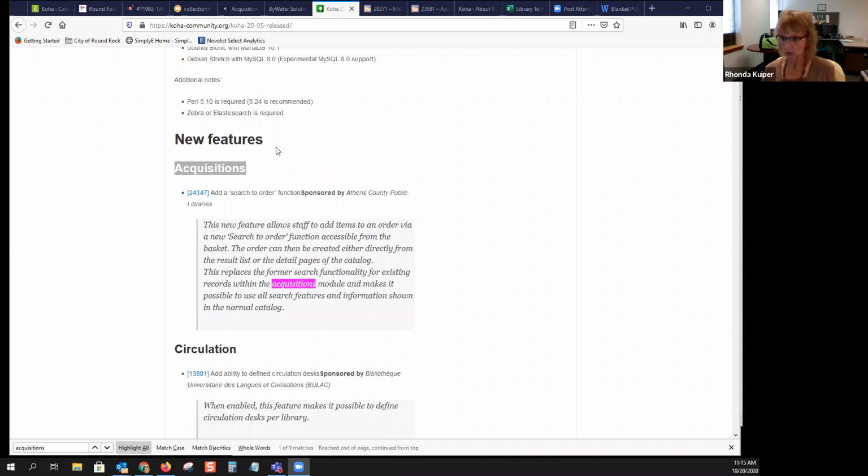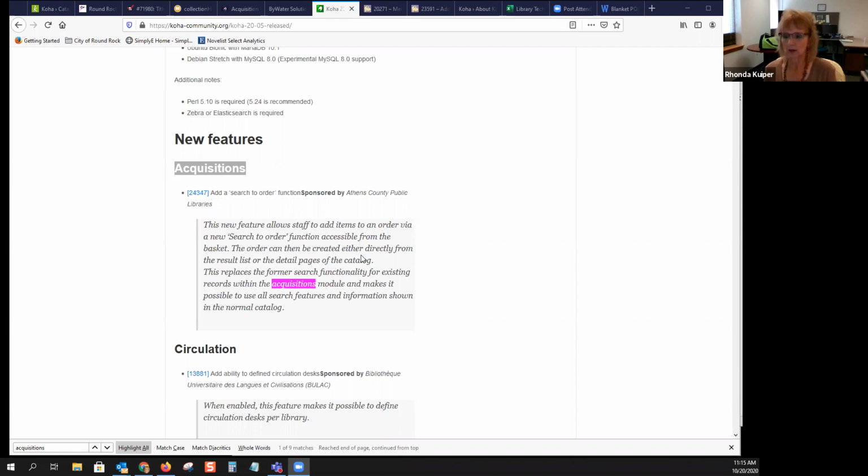For the new feature, there's just one, and this is basically an enhancement, I would call it, of the search to order function. You're in a basket, and right now I think it says order from an existing record. Now it's going to be search to order, and you will actually put in what you're searching for, and it will give you search results like you're used to seeing in the catalog search results, and you'll be able to add things to the basket.